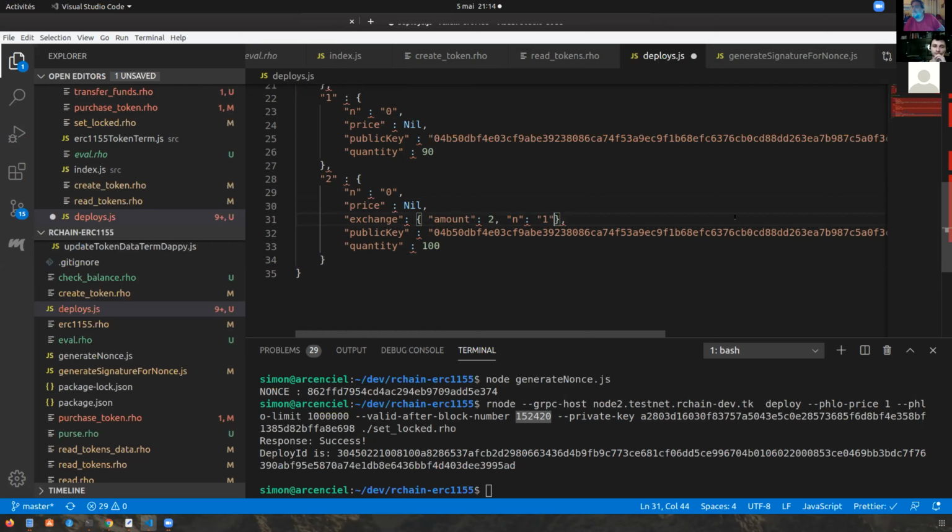And someone can say, for example, hey, I have 2 N1 tokens, so I want to buy 1 token from this bag. So I think that's it.